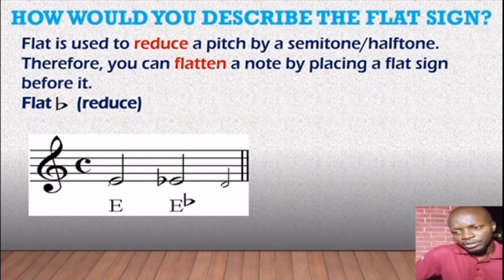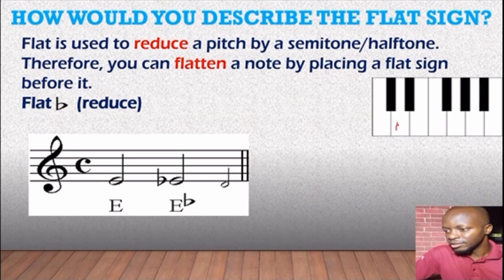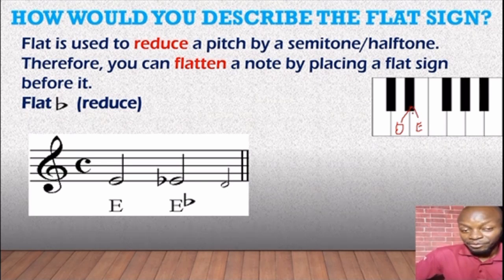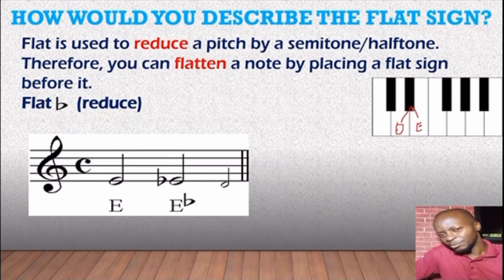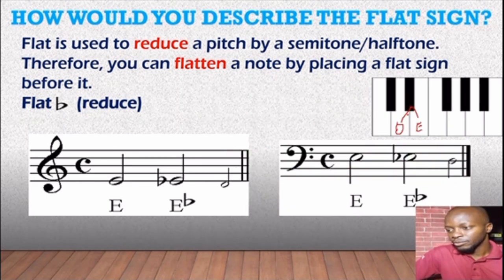So you see that between D and E, you're having a note, right? So on the keyboard, this is D and this is E. So you see that E flat is between D and E, right? So it means technically we can also call it D sharp, right? Or you call it E flat, E going back, reducing, or D increasing, D sharp. We have another example here, similar but on different notes, right?